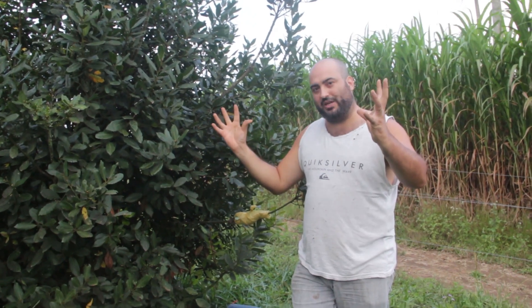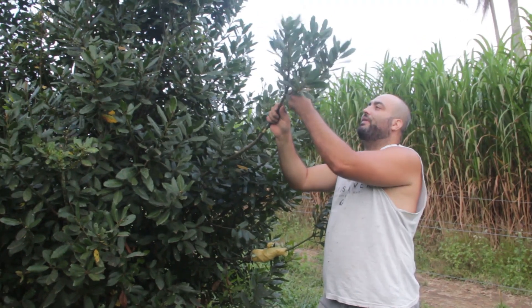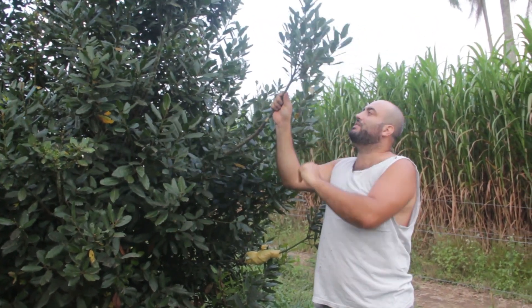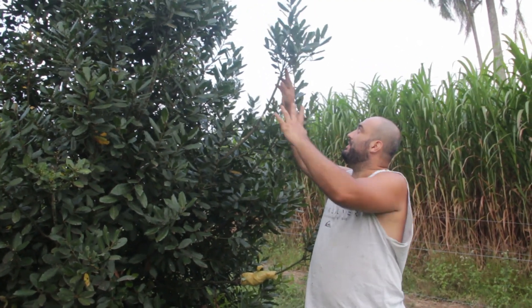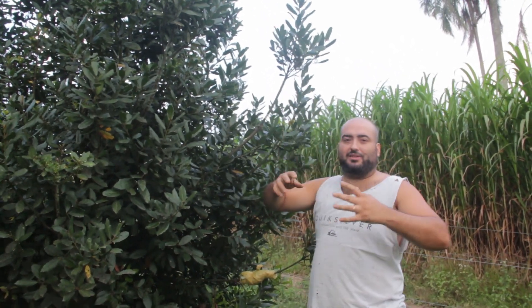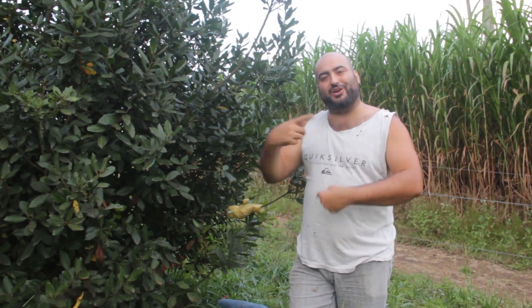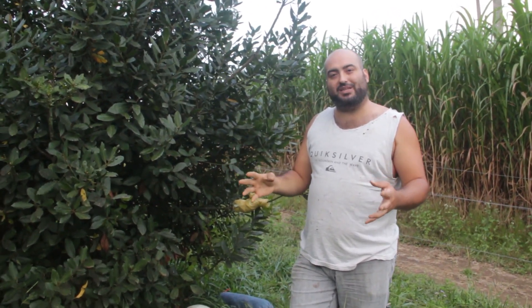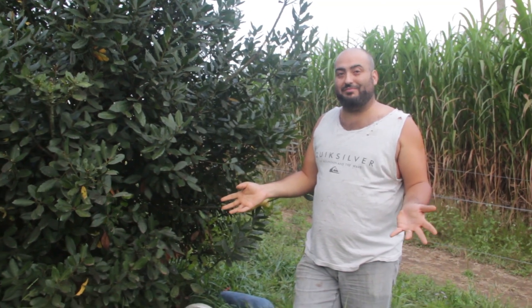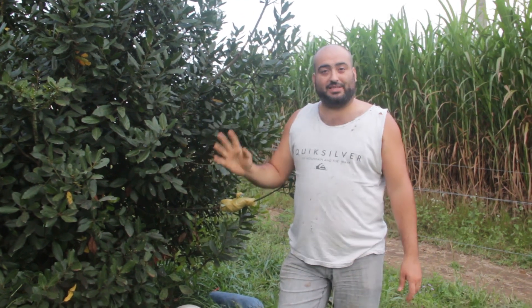When they are ready to harvest, they're going to have a lot of branches — just like here, you can see one, two, three, four, five, six, seven branches on this one branch. I'm going to harvest these and then the plant is going to regrow more branches next year, and I harvest again — the cycle goes on and on. This is a very basic production that we don't have to worry much about, just harvest and sell.